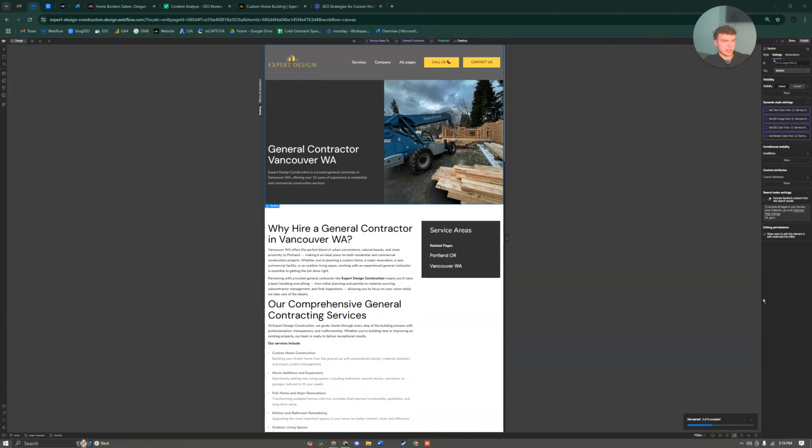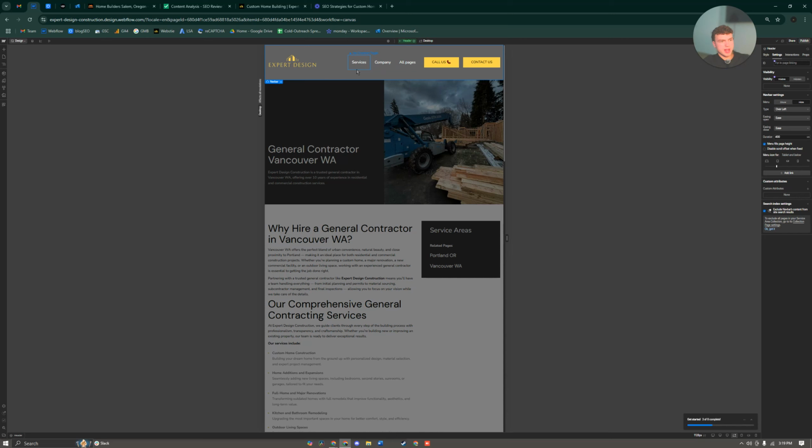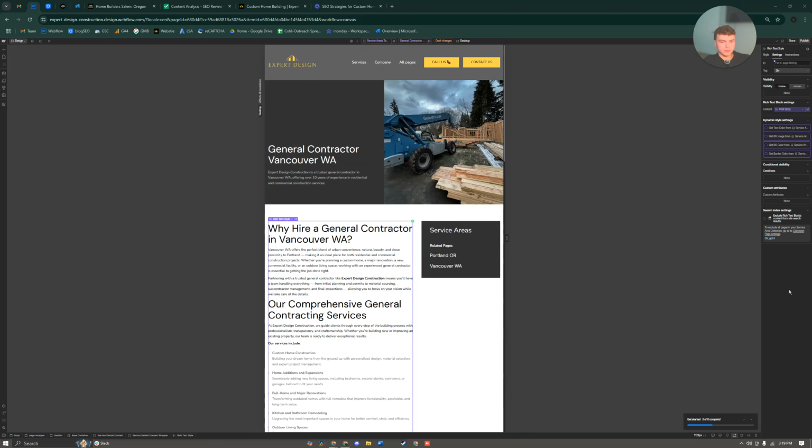The last thing to do before you publish your page is to go and make sure that you have this in your home page. As you can see here in our header, we do not have something that says service areas. So what you want to do is have a drop down that says service areas, and in there make a list of all these pages. That way Google can give more credit and internal linking authority to these service area pages.